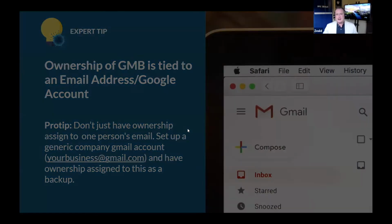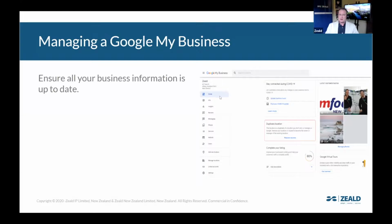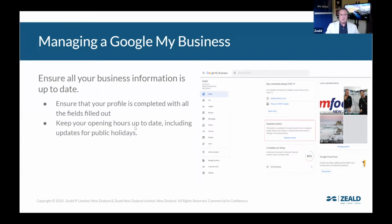So now let's get to managing that listing. Once you're logged into the Google My Business console, you'll be able to go into the home section, and there are a heap of different things that you can do to fill out your listing. The great thing is Google gamifies it a little bit and lets you know how complete your listing is through some good visuals. It will guide you on which areas need to be filled out. The critical ones will be guided for you by Google, but you really want to make sure that your opening hours are accurate. This information publishes straight through into Google search results.